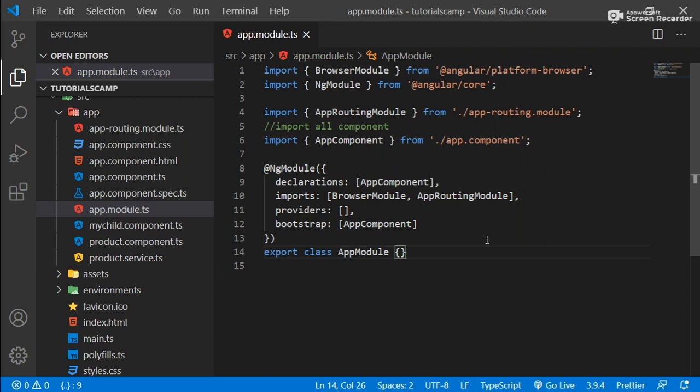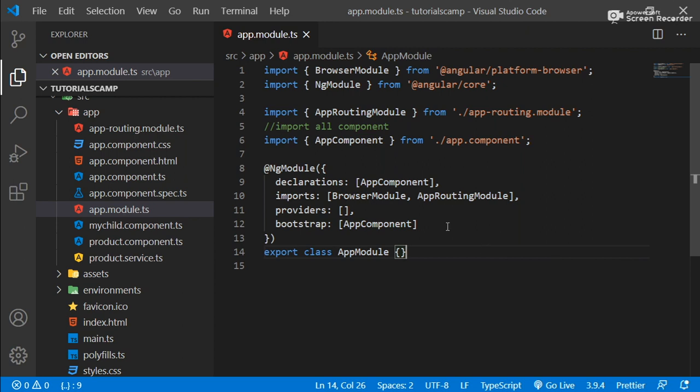It's just a container for grouping components, directives or pipes which are related. We do that so that our code will be organized, instead of putting everything in one place. When we organize our code into categories, it makes it nice, and it's also efficient when we are working with it.